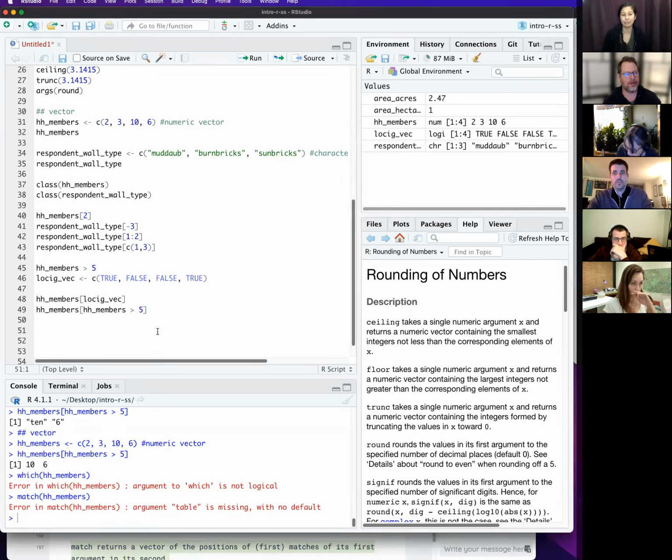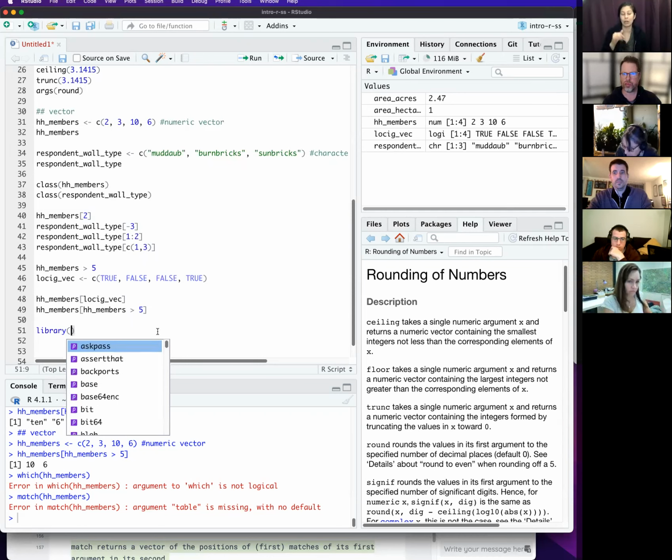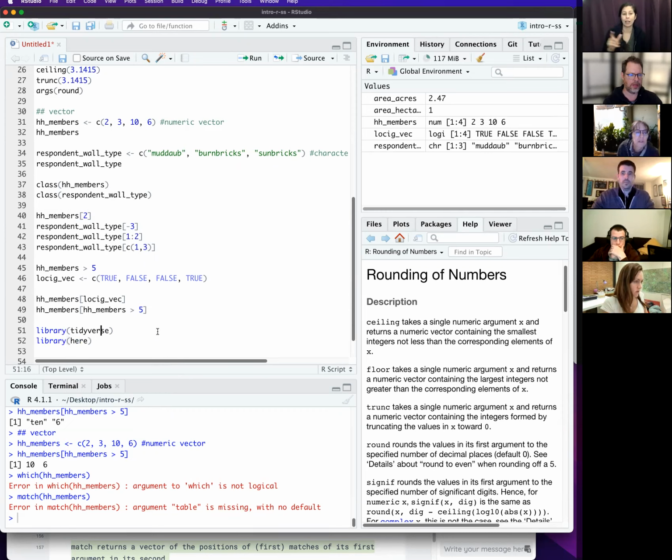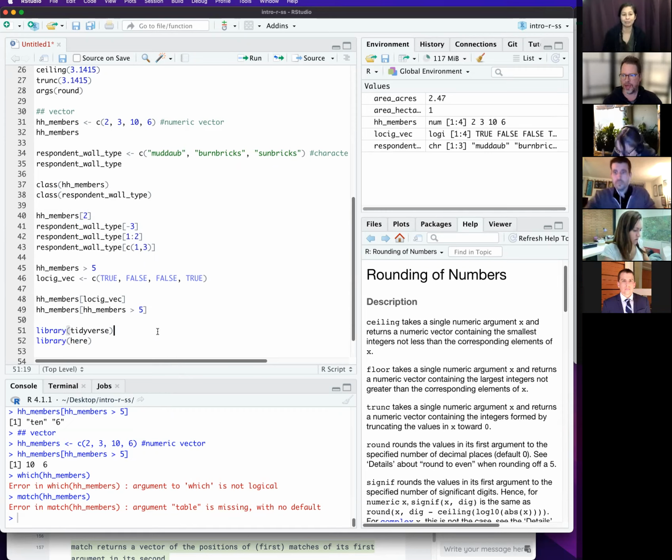One is we need to install a package because we want to use that package by using this library function. So library tidyverse and library here, right? Library is a command that says, R, I want you to use this package. But before you use a package, you have to install it.